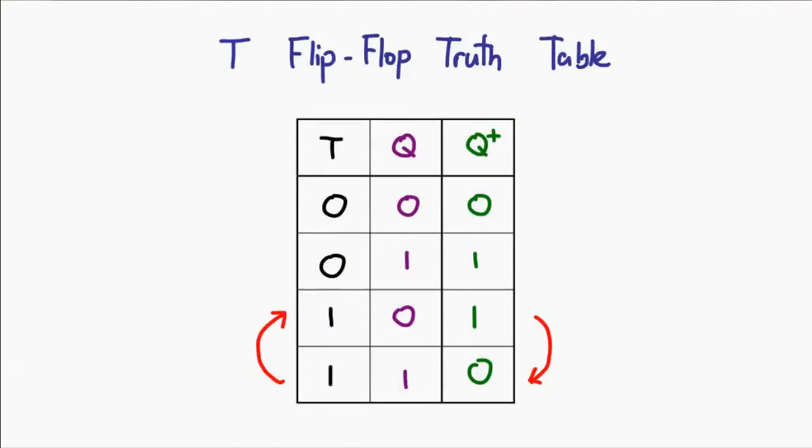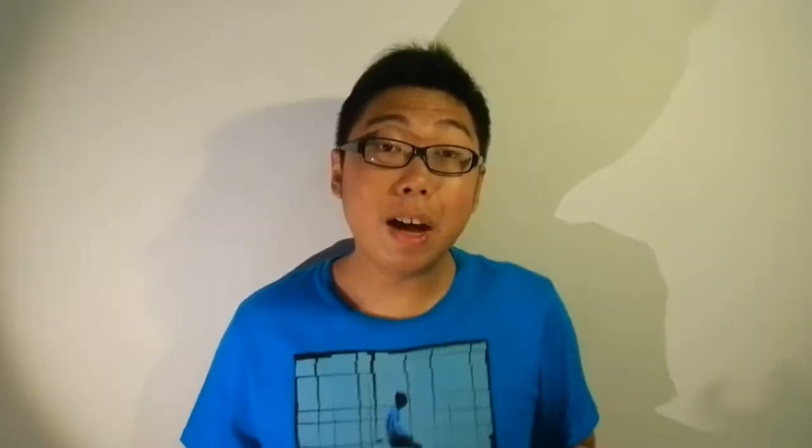Now imagine hypothetically if this device did not rely on a clock signal. Every time I set my T to high, the internal state is going to go crazy and oscillate wildly until I set my T back to low. And that isn't very useful, because how do you know what's going on? Notice how the two lines in the truth table basically point to each other — as long as my T is set to 1, you keep jumping between those two stages. If there is no clock signal to control it, this oscillation will happen at a very fast pace. That is one reason why we need a clock, because the concept of toggling is useful, but not if we cannot control it.